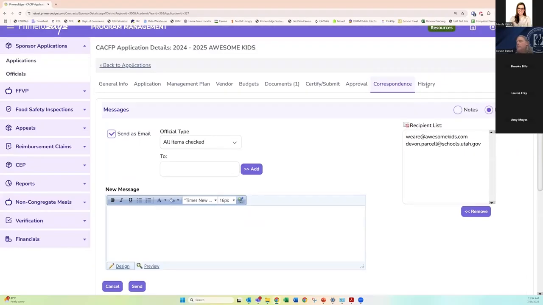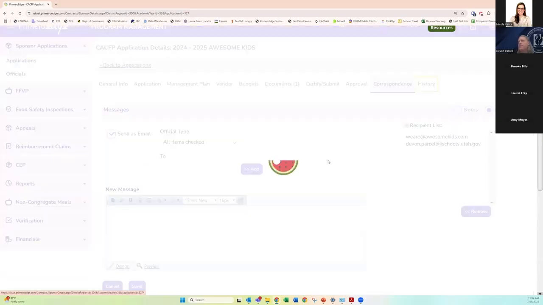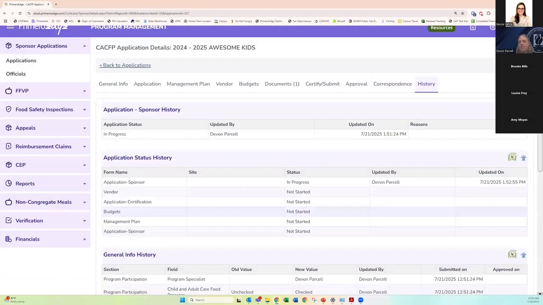So that's the correspondence tab, very informational, these three that I'm going over with you. And then I would say here, the next tab that I'll go over with you here is the history tab. And this is basically going to be a history of what you've done with all of your different applications, your tabs, basically giving you a history of all tabs with the status of each that's done something in there, who, and when your application may have been reopened or when it was initially submitted, approved, etc. So this gives us an idea of when we've approved.